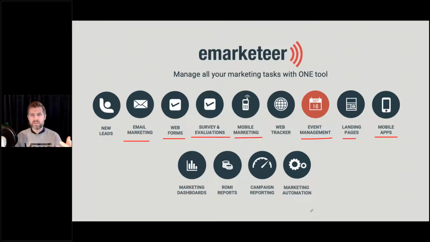Then obviously as a marketer, you're interested in knowing how your event is doing from a performance perspective. You want to make sure that you can automate things. So when someone signs up in the form, they get the email automatically. And when the event is done, they get the evaluation and so on. So the automation piece is really central for your sanity and for your event effectiveness when you build your event communication.